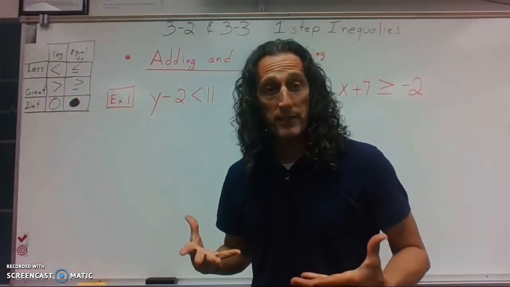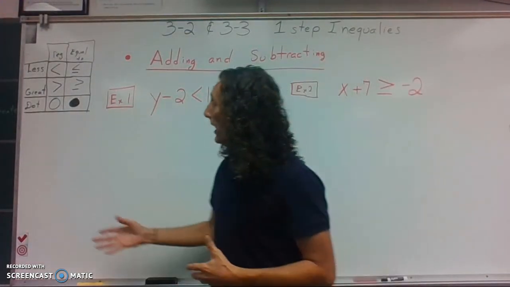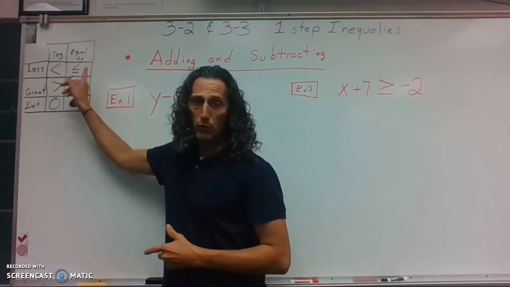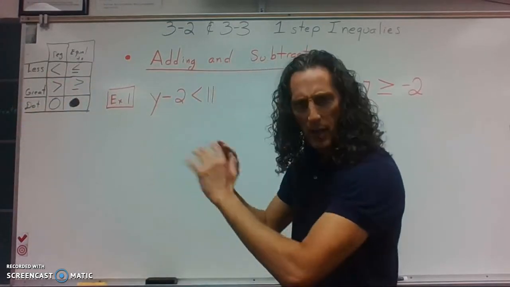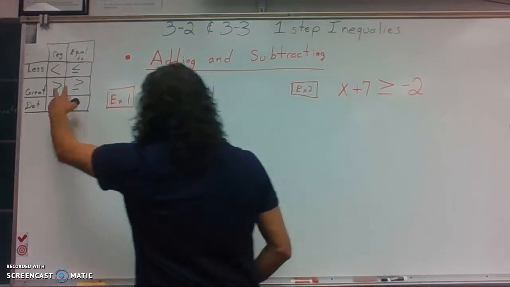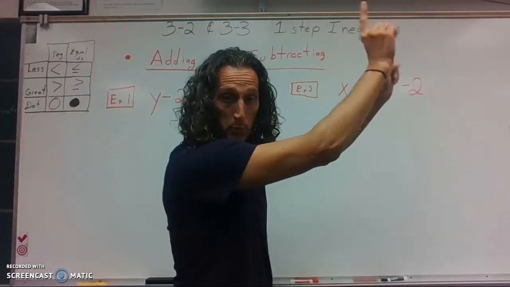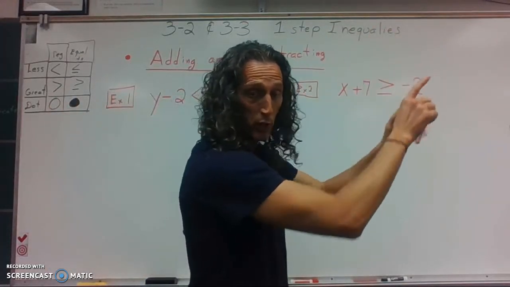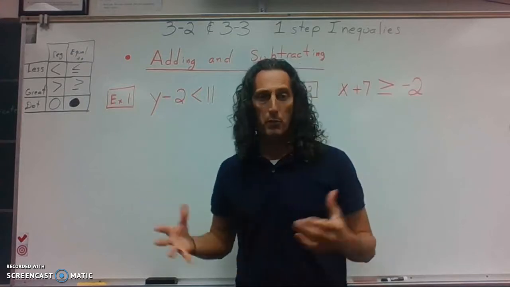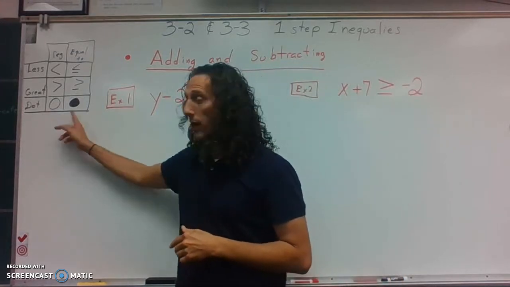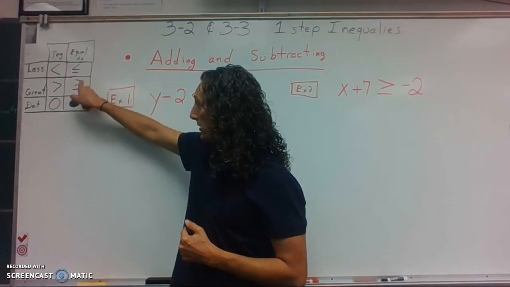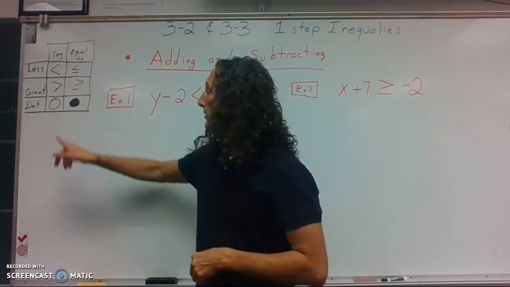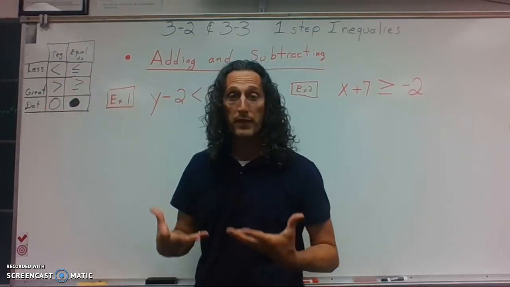Alright, so now that you have all this stuff copied down, again, remember the less than symbols are always pointing towards the negatives, right? It's always pointing to the smallest numbers. The greater than are always going to be pointing to big numbers, right? Always going to be pointing to large numbers. So just think of a number line. And then remember, when we're plotting these on our little number line, the equal to's, the ones with the extra line, are colored in. The regular ones are an open dot, right?